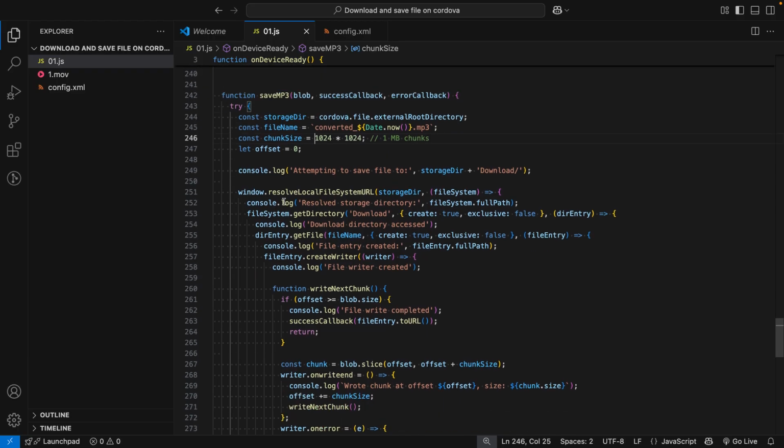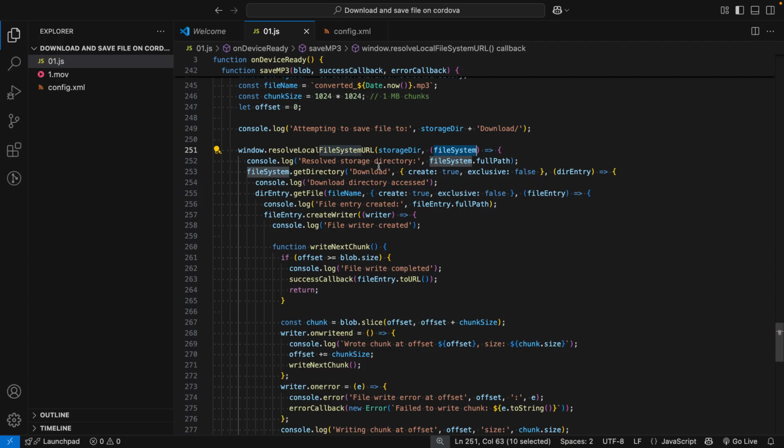And then I use this window.resolveLocalFileSystemURL method. I specified the storage that I spoke about earlier. I access the file system in the callback method, and then as you see right here, I use a bunch of calls with their nested callback functions in order to get the file where it needs to be.